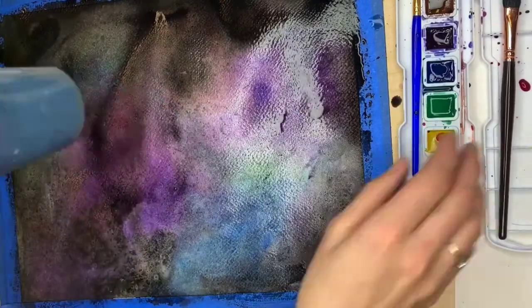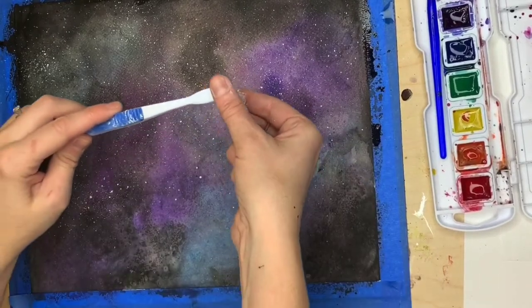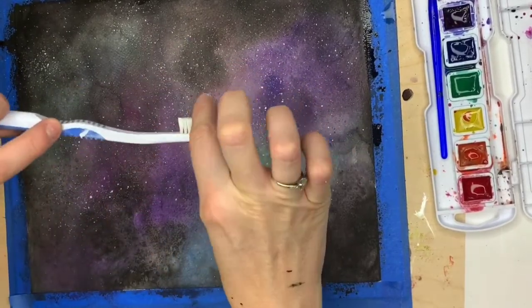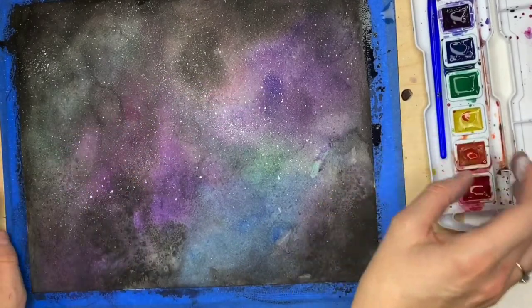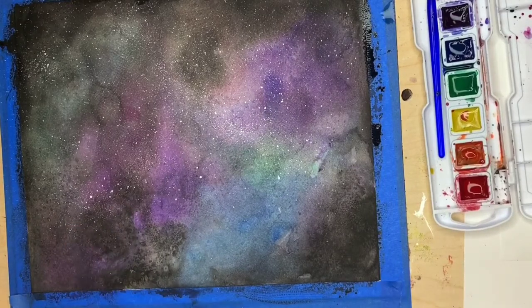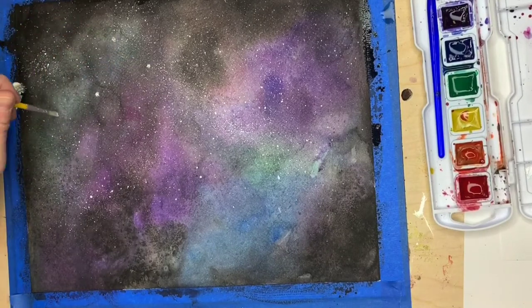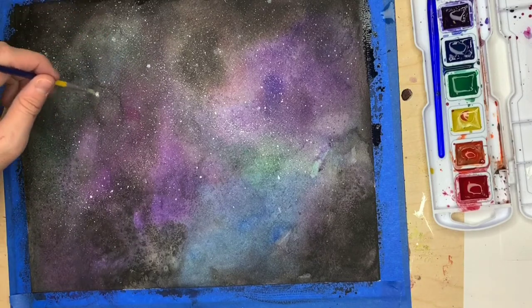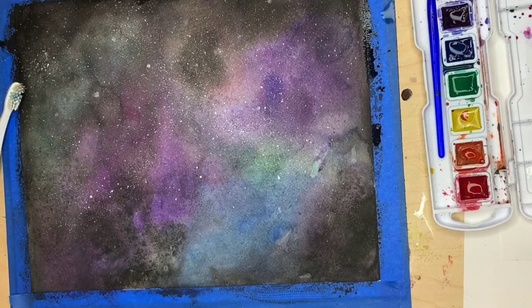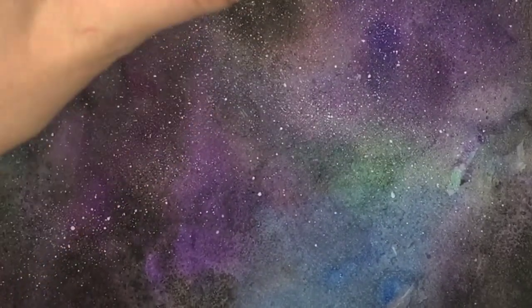When everything is dry and you're happy with your background, you can add white ink to make stars. I just dipped a little bit of white ink into a toothbrush and barely touch the end of the toothbrush. Make a little test spray on another piece of paper before you start on your actual three-layer watercolor paper. Pour a little white ink or white acrylic — even white-out works — into a little cap or palette and dip it into the end of the toothbrush, then flick it on with your thumb or finger. I use the end of the paintbrush to add a few little detailed stars. Sometimes the white ink or white acrylic takes a while to dry, so don't underestimate the drying time. That's the easiest way for me.